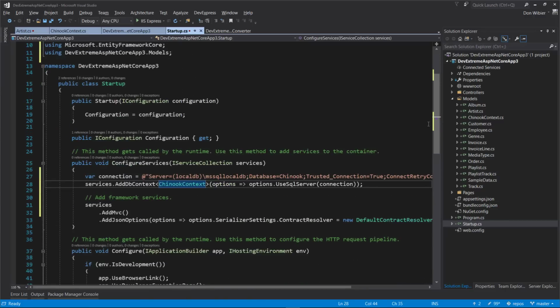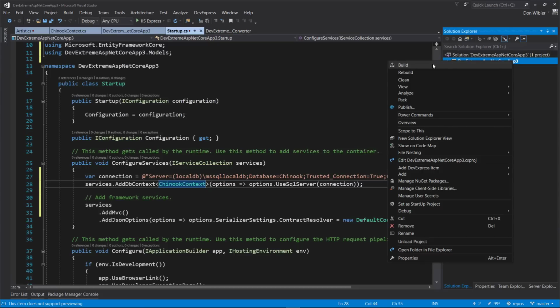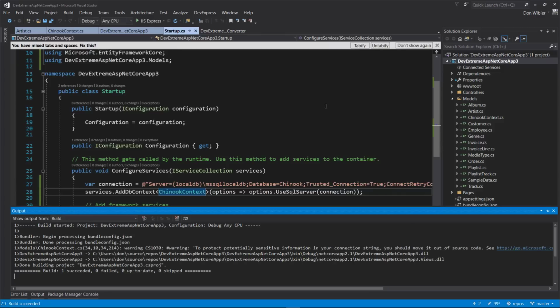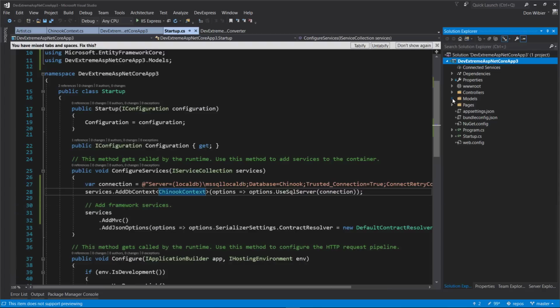All right. So to make sure that everything is set up properly, I can now build the application, and I can now start using one of the very powerful features that come with DevExtreme. What I want is a page with a DevExtreme data grid, and it should show all the artists that are in my database.